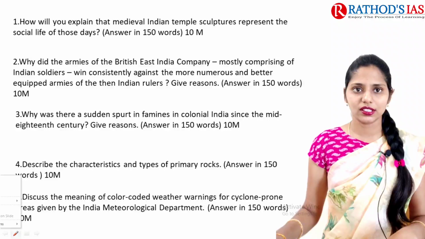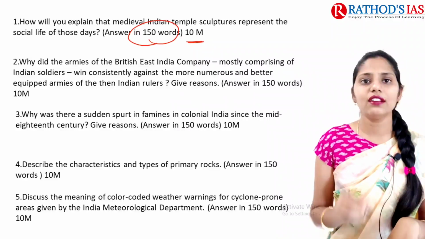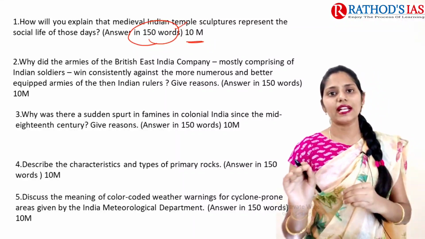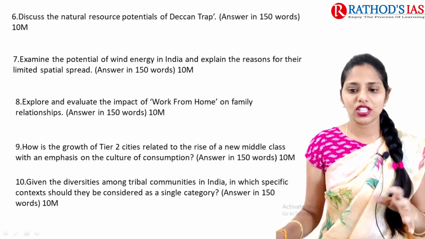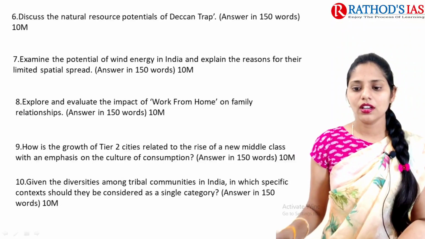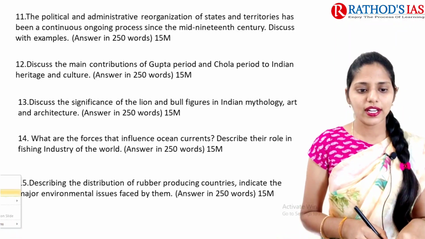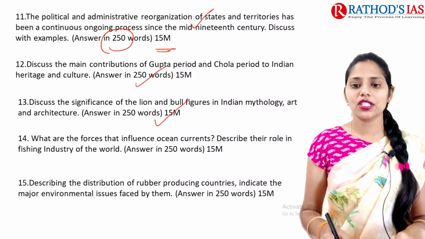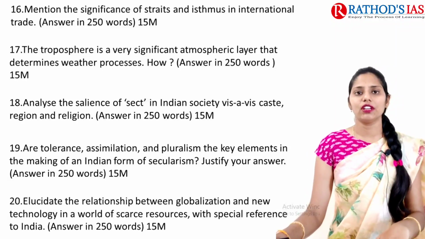You can see it on the screen. This is a 10 marker question and you have to write 150 words, and the place given is sufficient for these 150 words, so don't exceed this limit. From question 1 till question 10, they are 10 marker questions and the word limit is 150 words, and from the 11th question it is 250 words and they are 15 marker questions. So 11th, 12th, 13th, 14th, 15th, 16th, 17th, 18th, 19th, 20th are 15 marker questions.